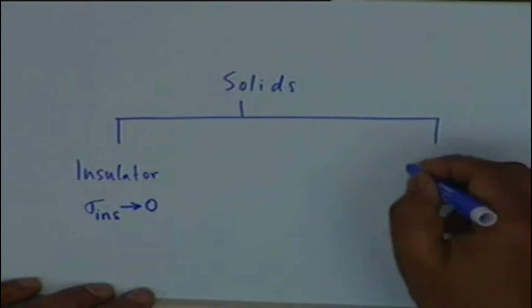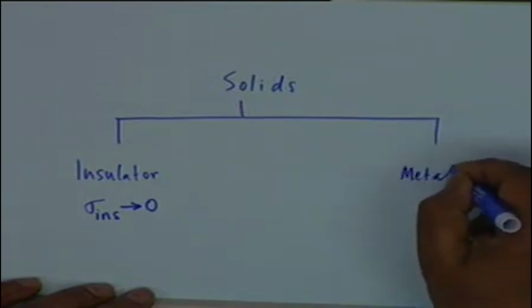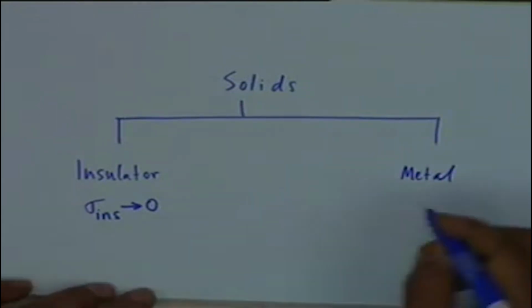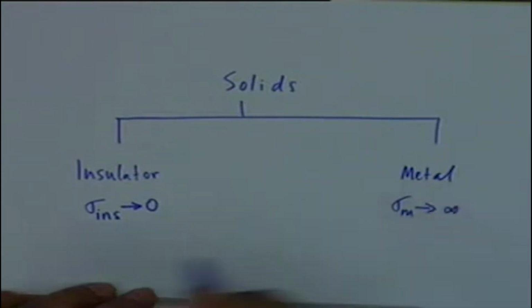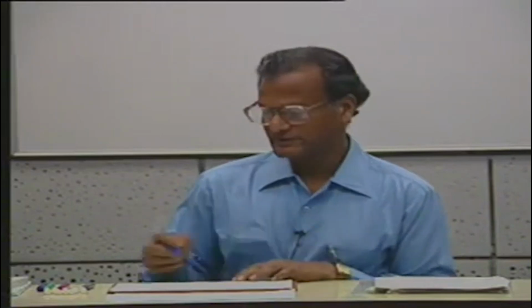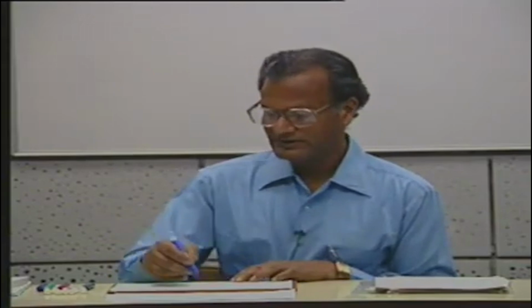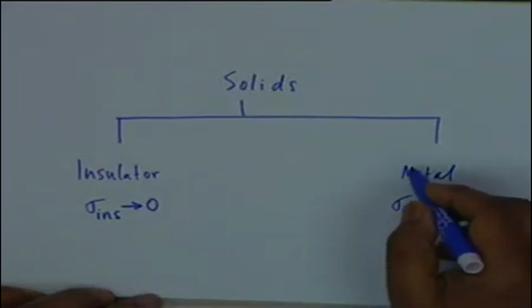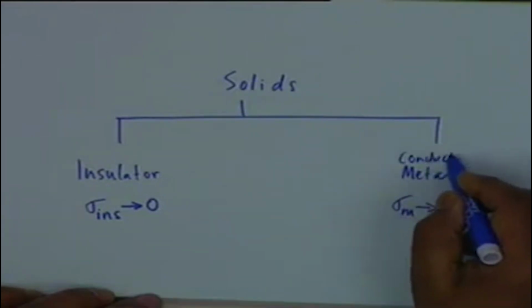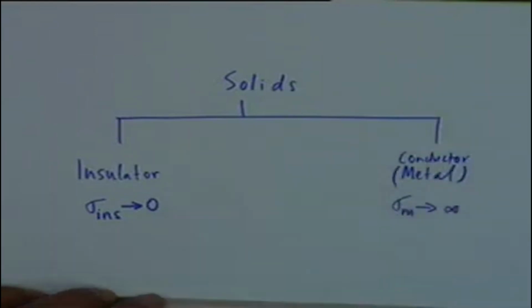On the other end of the spectrum, we have the metals. Metals are very good conductors, that is, sigma metal is very, very large, it tends to infinity, they are almost perfect conductors. If current has to be conducted very easily in a metal, obviously there must be a very large number of charge carriers, and how this happens we shall look into. In between insulators and very good conductors, I have used the term metal, I should have used a conductor, a very good conductor, as for example metal.